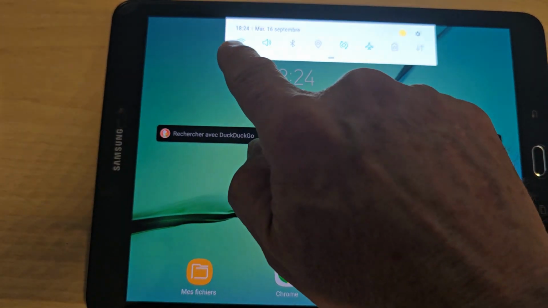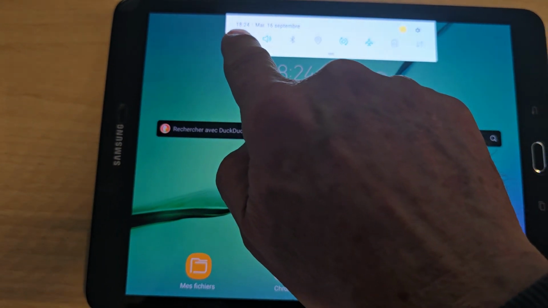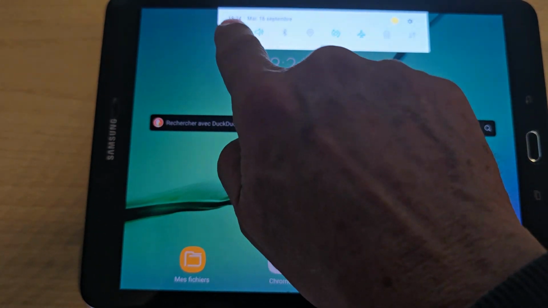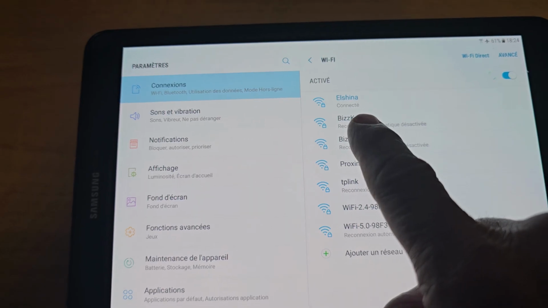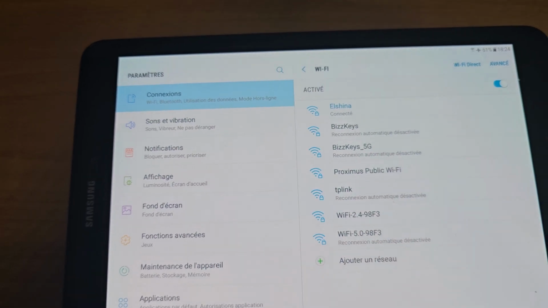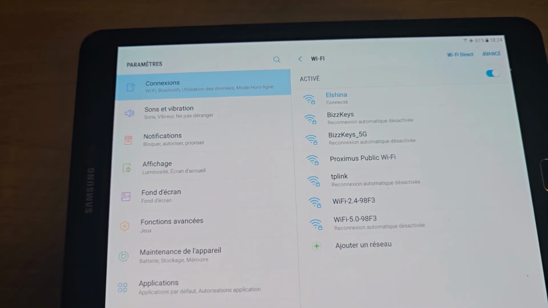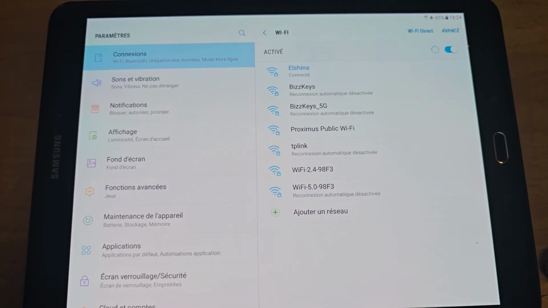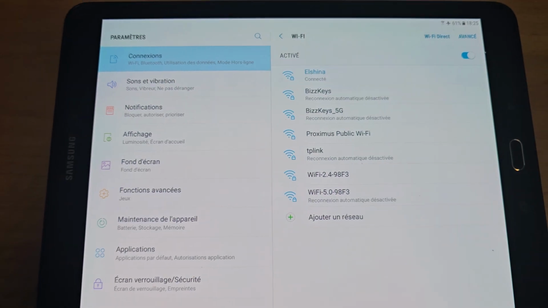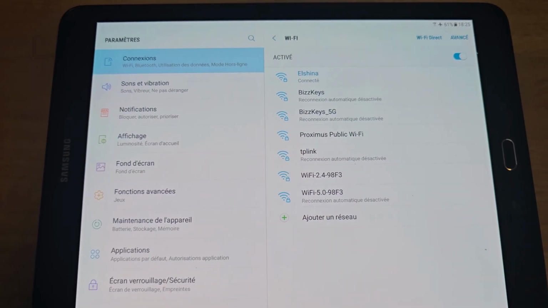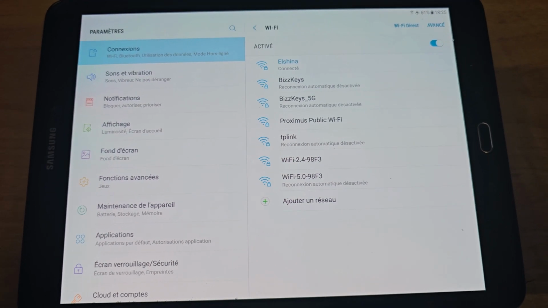So activate the settings, click on the Wi-Fi settings, and you can see here my Wi-Fi called Elshina. Just click on it and type in your password, and this is it, you are connected. It may vary, of course. If you have an iPad, the settings are quite different, but the process always remains the same.